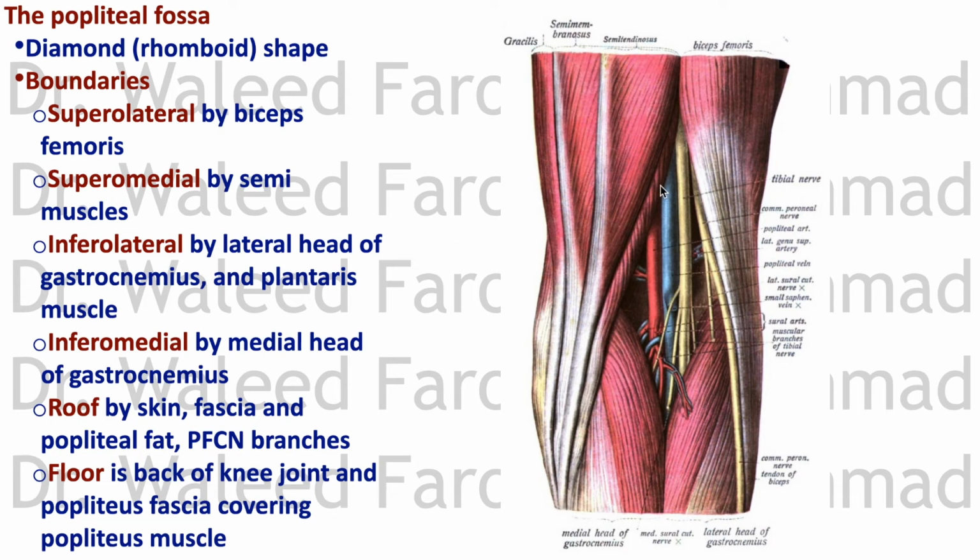The popliteal fossa: you can get a specimen like this in the exam and be asked to identify which knee this is, right or left. It's easy. Look at the tendon that accompanies a nerve, see? This must be the lateral side because this is the biceps tendon and this is the common peroneal nerve along the tendon.